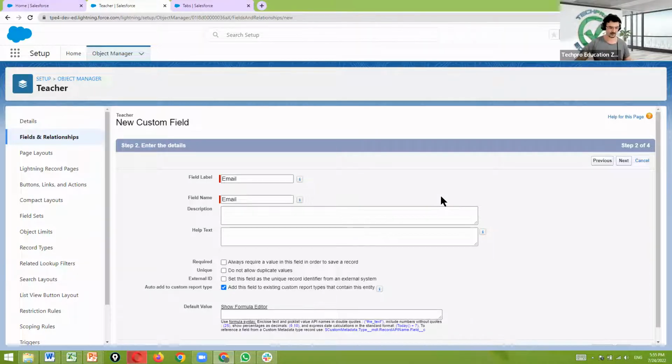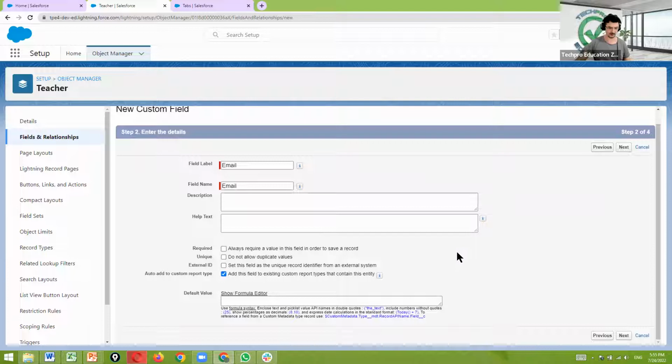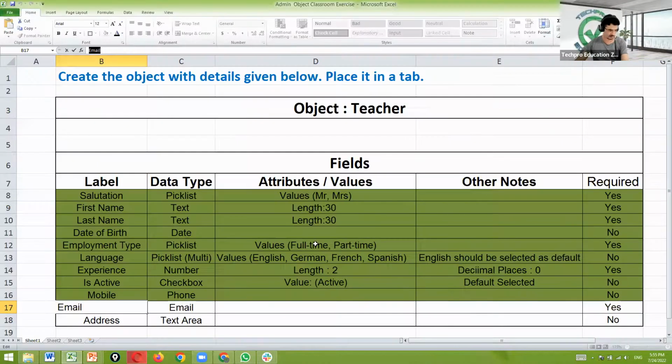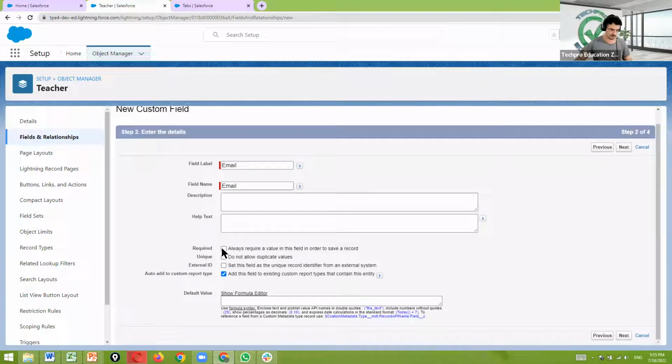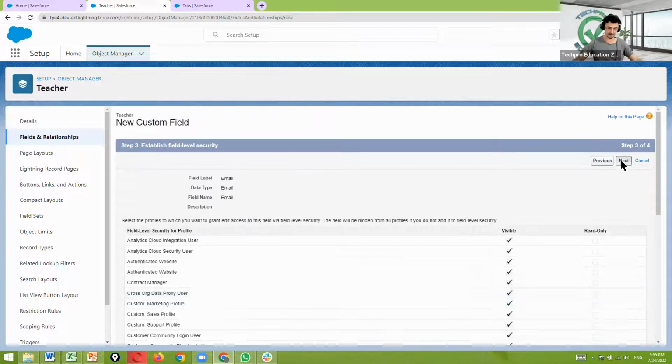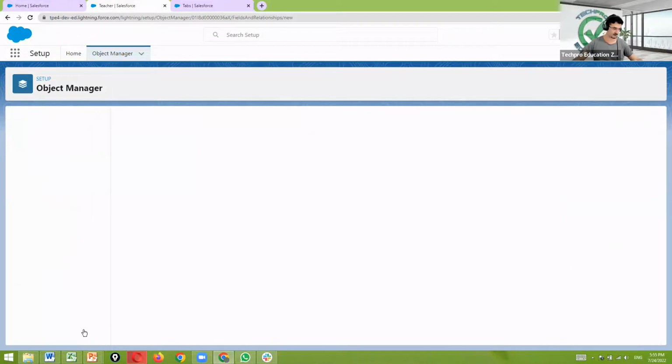But currently, we are doing the basic structure. So email should be required for our scenario, because if we don't have his email, maybe email is the best way to contact at the moment, right? For everyone. So clicking on next, and our last field is a text area.